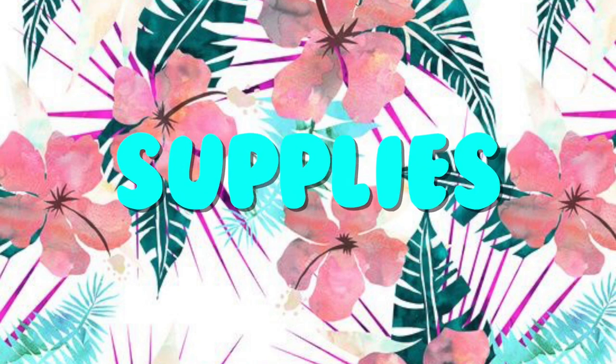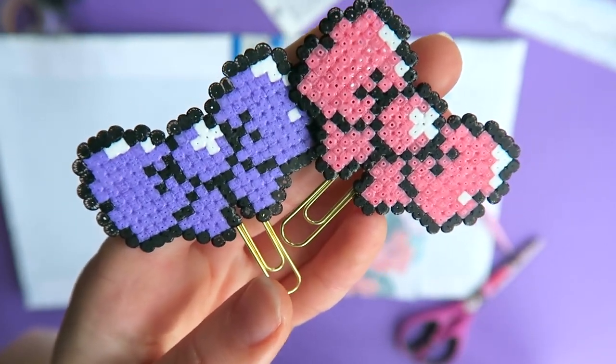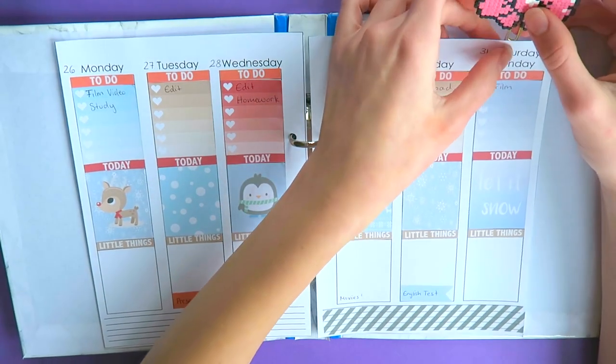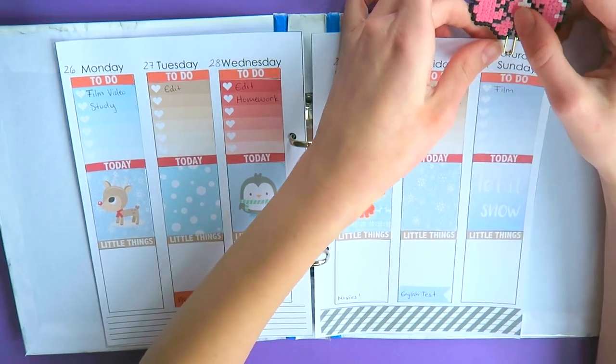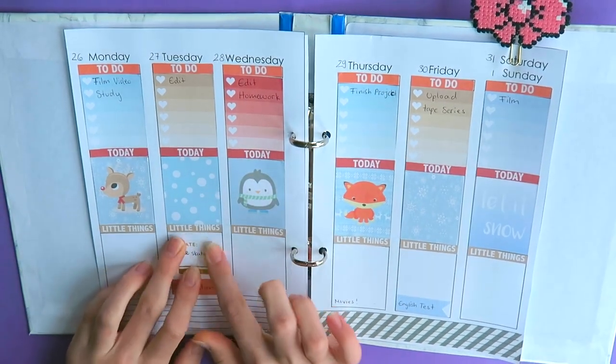Next I'm going to show you guys some planner supplies. So the first thing here, I made these myself. They're little tiny bows I made from perler beads and I just glued them with some hot glue onto a paper clip. And I'm popping one right in here so I can use it sort of as a bookmark type thing.